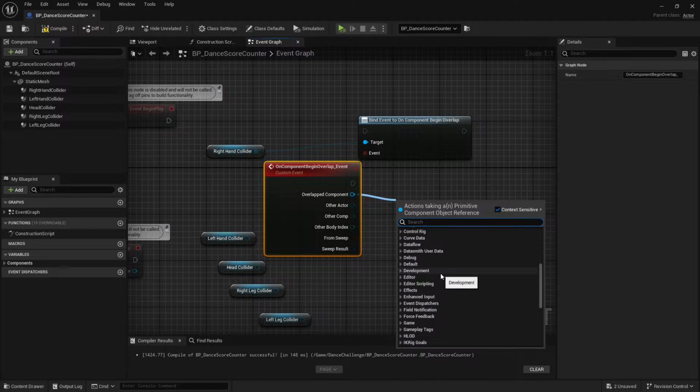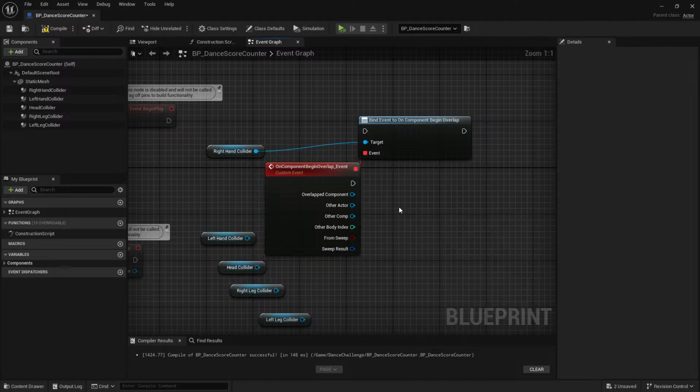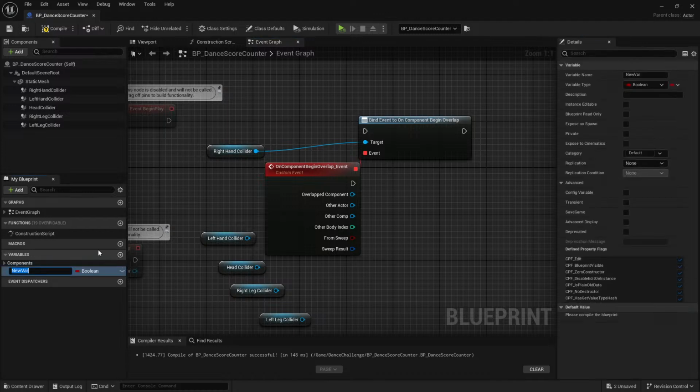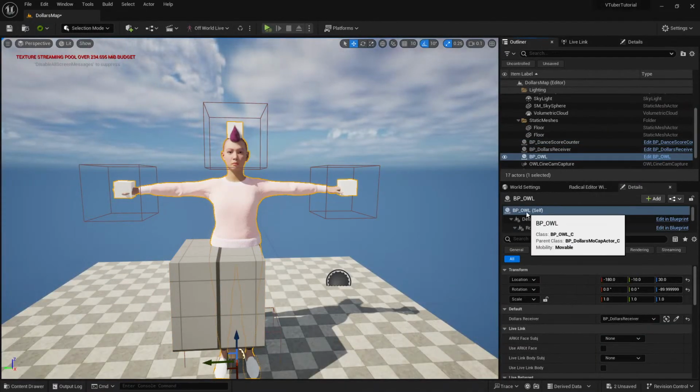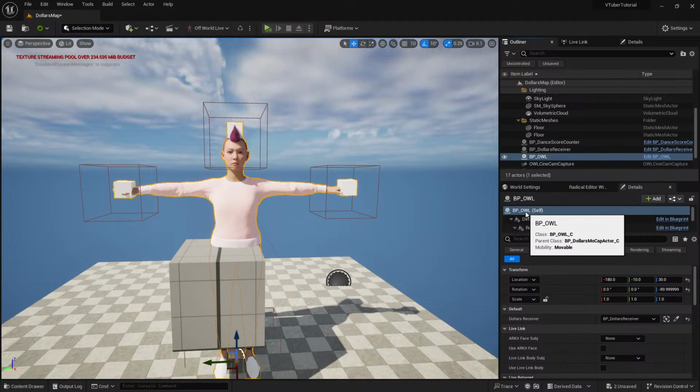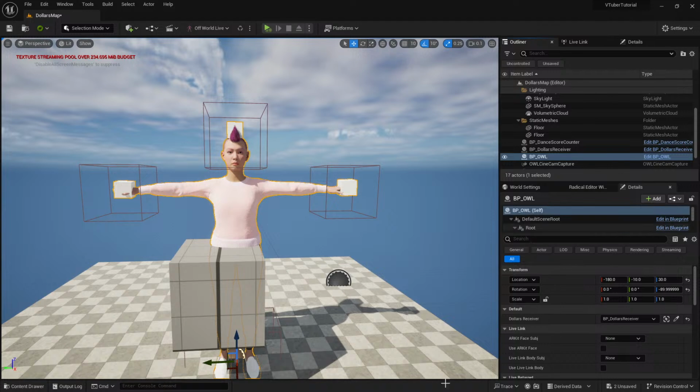Let's have a look. So now we need to create a variable to reference the same character. So what we need is to reference BP owl. So this is a mocap actor blueprint class. We need to make sure that we have the parent class set up just right.